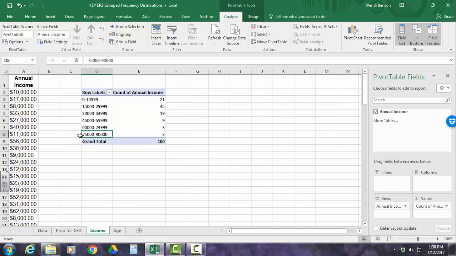So technically this breaks a rule a little bit because you can see that all of these groups are a width of 15,000. And then when you get here, it's a width of 15,001 basically because we've got that 90,000 captured there. So technically you could have set your highest value to be 104,999 to have another row here. But I hate to do that because it really is going to just be one there and it's such a wide range that goes far above and beyond this 90,000 that I opted to have this one be one bigger just to include that 90,000 in it.